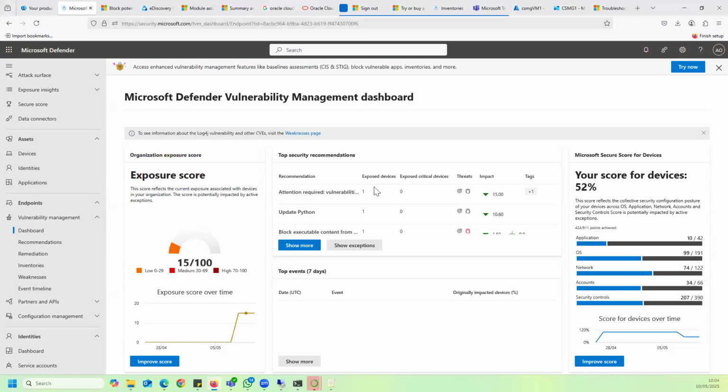Then there's your score for devices, which measures how well you have implemented the recommendations regarding applications, operating system, network, account, and security controls. From what you can see here, there's a lot that needs to be done with application, followed by accounts and security controls. And this you can easily mitigate with the CIS benchmark.